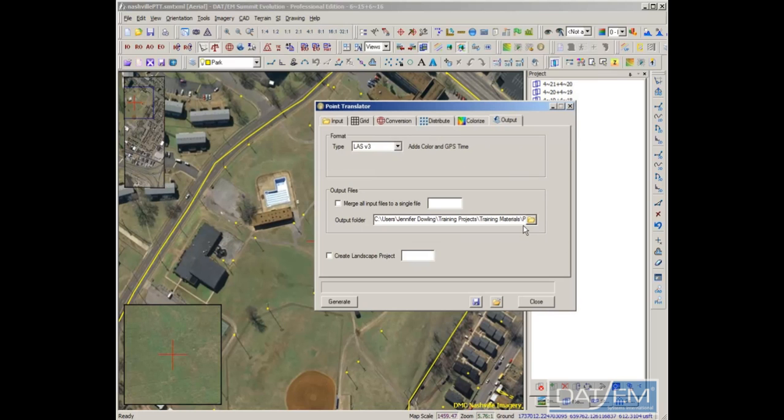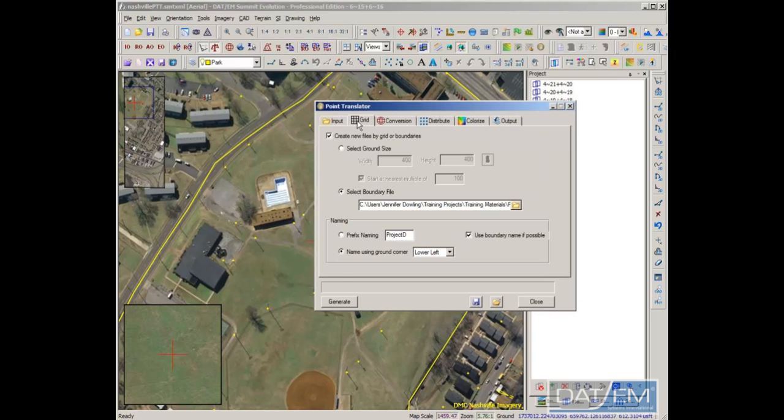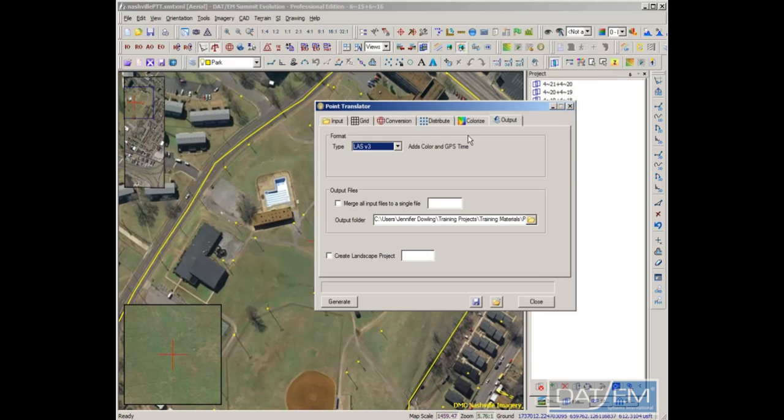Create Grid and Merge are opposing tasks. Create Grid is a way to split the output into multiple files, while Merge is a way to combine the output into one file. You cannot do both at the same time. This has a two-step solution. Create your output files first, then input those new files into PointTranslator and select the Merge button in the Output tab, making sure that the grid button is still not selected.